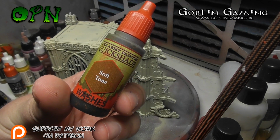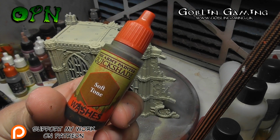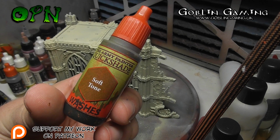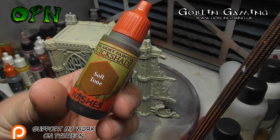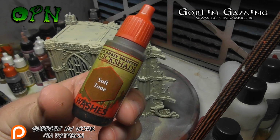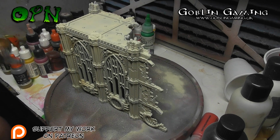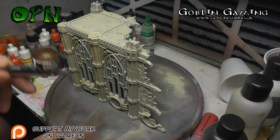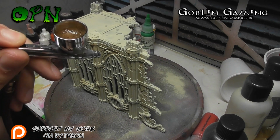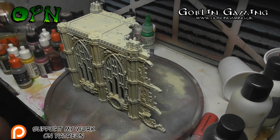Now we're going to add some shade to the terrain. I'm going to be using the Army Painter's Soft Tone, which is the equivalent of Games Workshop's Seraphim Sepia. I place the Soft Tone in the airbrush cup and add 1 part water to 3 parts Soft Tone, but you can use Games Workshop Seraphim Sepia if you have that instead.